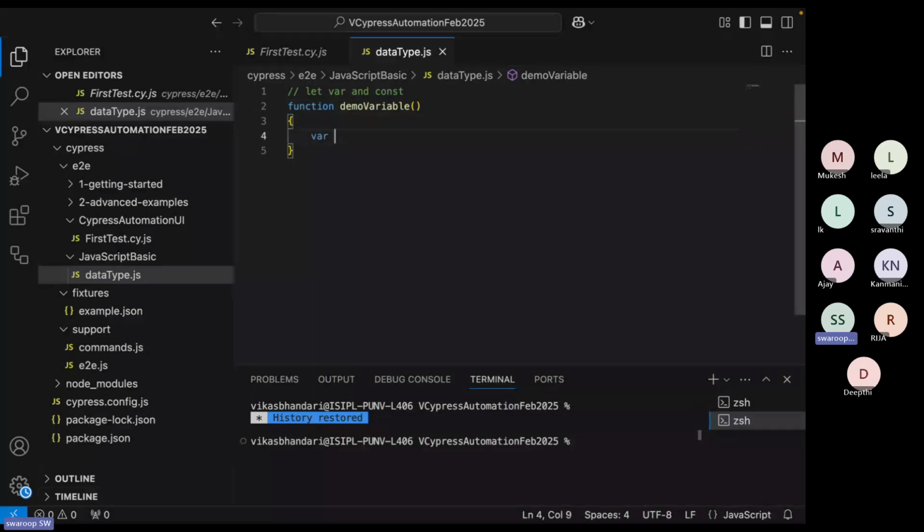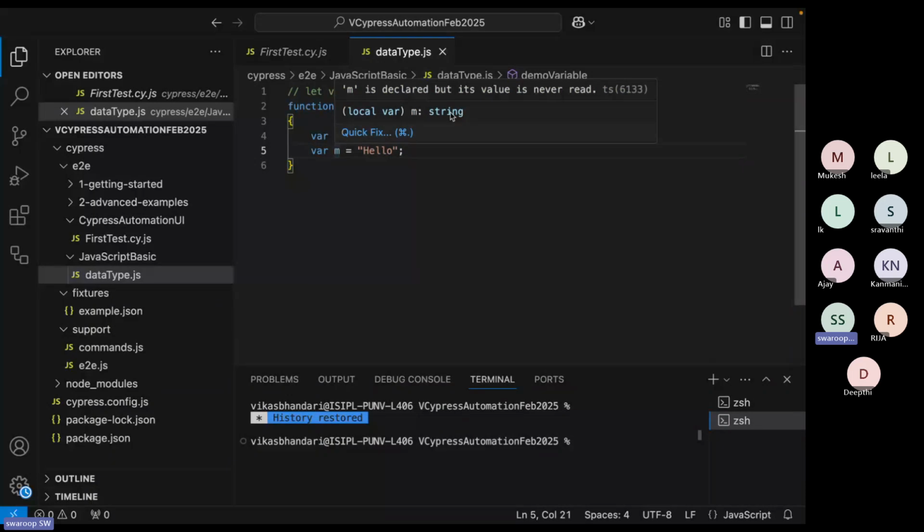Var is the keyword. And here I'm writing var x is equal to 10. Now, did I declare this as integer? The answer is no. Did I declare this as float? No. I have declared this as var, guys. So whenever you are using any data type, you can directly assign the value to the respective var. Am I clear, everyone? If you want to say var m is equal to hello, you can do that, guys. Not a problem. Automatically JS will understand that m is a string variable.